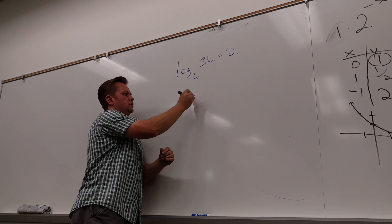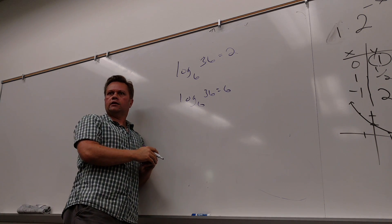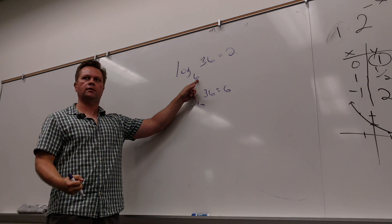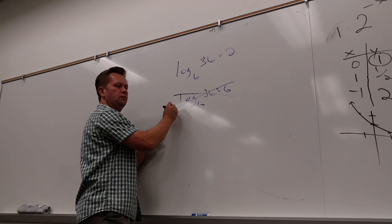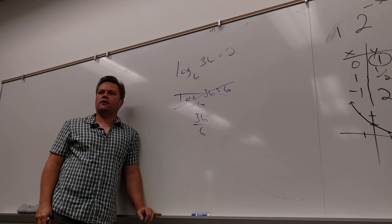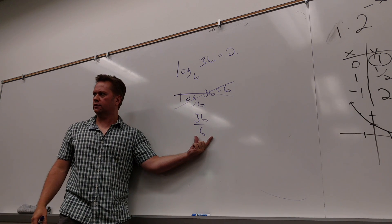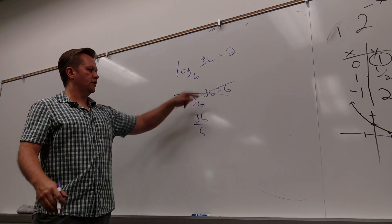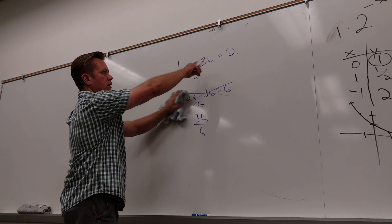This is the most common mistake I've seen in these problems. Why would somebody say 6? Because they say 6 sixes make 36 — and that's why I'm careful when I say it. How many 6s do you have to multiply to make 36? Two. This would be asking how many 6s do you have to add to make 36, and I already have a symbol for that — division. That means how many 6s do you add to make 36? We have a much more direct way to think about this now. That can't be what the log means — why would we make a whole new symbol for it?